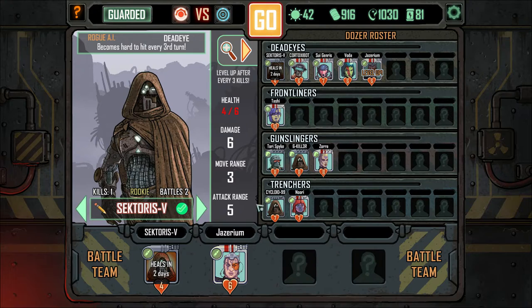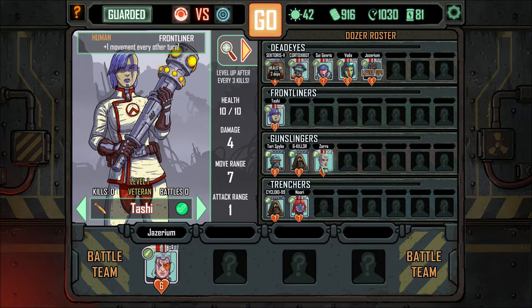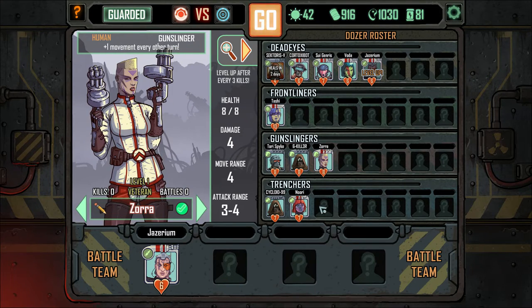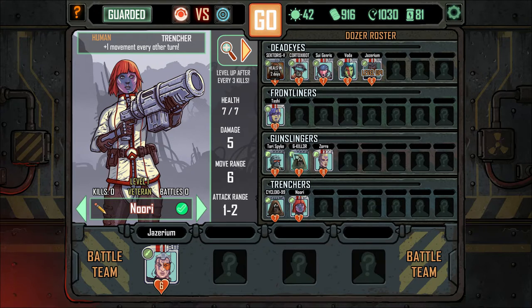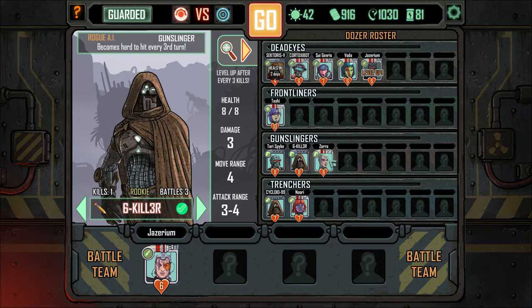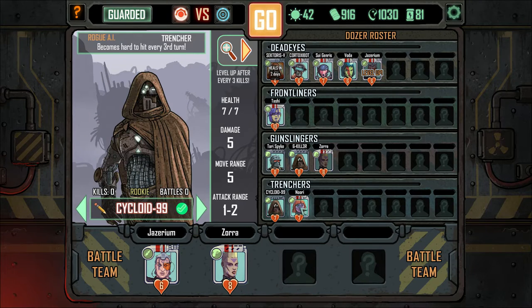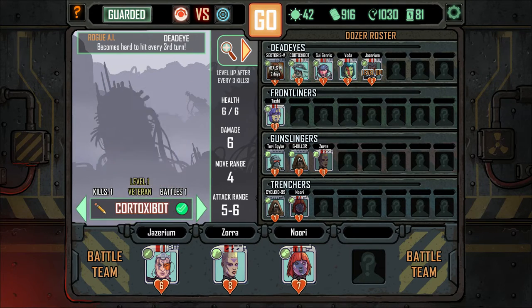And here we go again. So we're just going to dump this guy out. Ah, so we've got Voda, Tashi, and Zora, who are from the nomads, or the ladies that we picked up. Wow. Okay. Let's take Zora. Should we just go with the veteran team? Why not? How many kills does this guy have? None. Okay, great. Well, just throw him in there then.